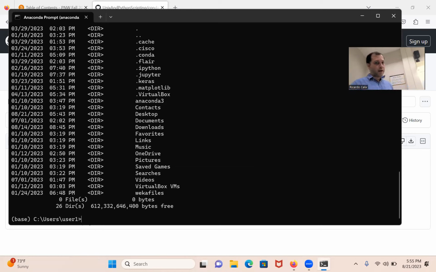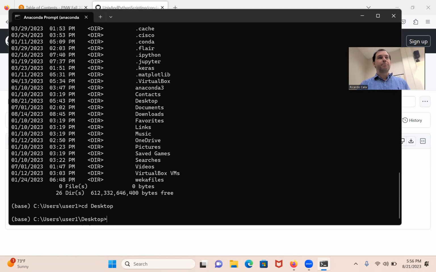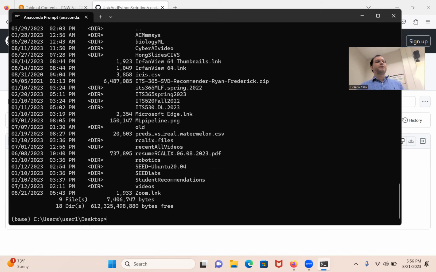So you can see it went directly to my desktop over there. You can see it in the list. So all I'm going to do is cd desktop tab, and then I'm there. And now if I use dir, because it's Windows, these are the files basically for the school computer. And you can see that this is the environment.